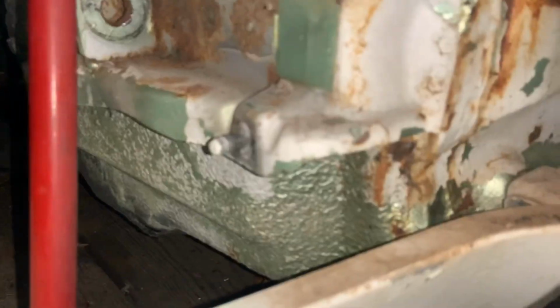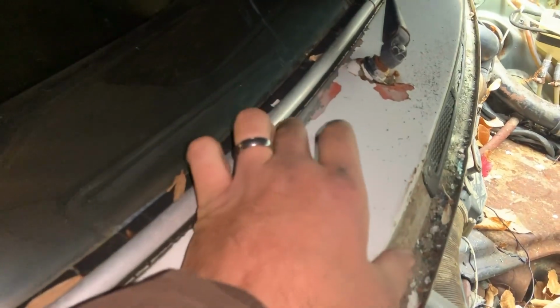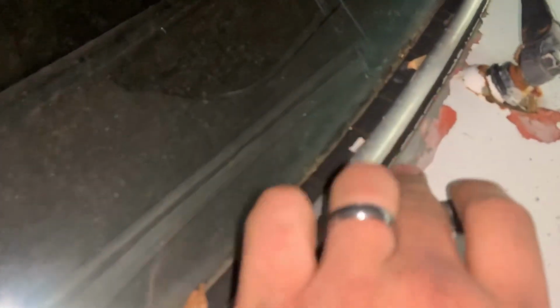Alright guys, so here she is, kind of uncovered a bit. Not too bad. Not too bad. So here's one thing. Yes, this car had a crappy paint job at one point in time. But that's kind of a good thing, because they did it right over top of the original paint. So a lot of the underneath of this car is original paint. So I know no Bondo was covered up, no rust was covered up. For the most part, what you see on this car is what you get.